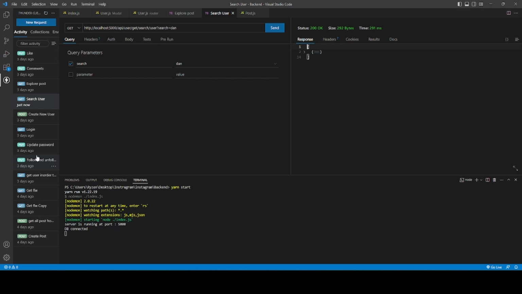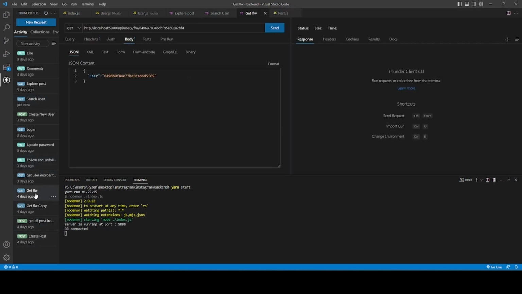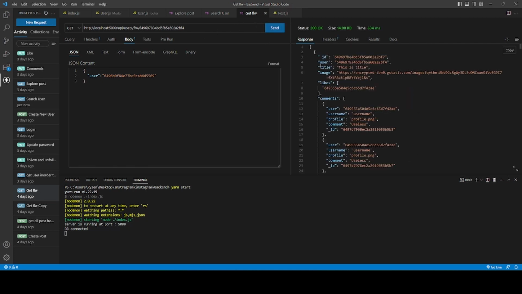Not just that, we can follow and unfollow users. We can fetch posts from our following users, and in here, those posts with a high amount of likes and comments will go up, and those with fewer comments and likes, or less engagement, go down by our algorithm. So that's it. Let's go and try to build this.